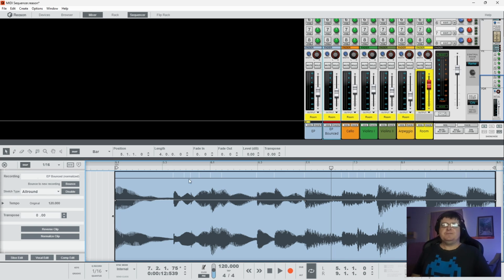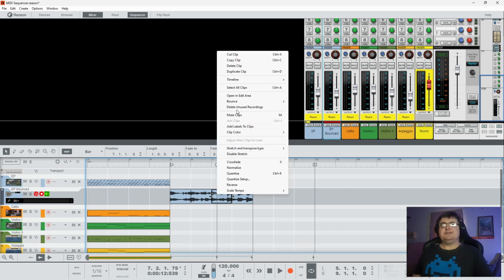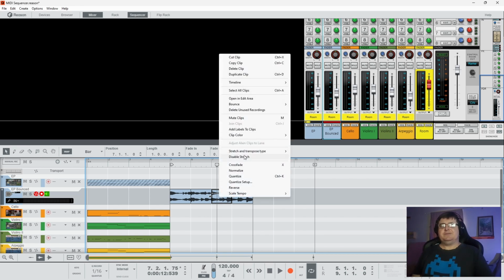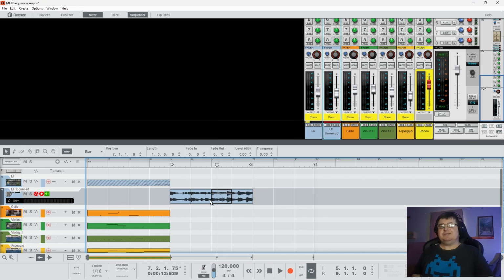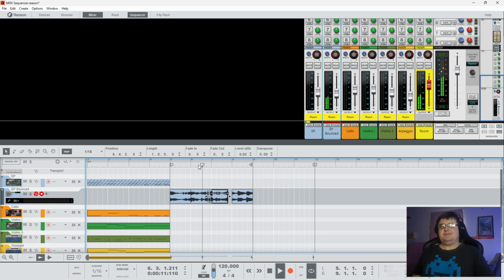What we do with said audio is we can put it into several edit modes, which we'll come back to in a mo. But out on the sequencer, we can do all the usual things. We can chop it, we can normalize it, we can reverse bits of it. We can also do crossfading. So we can say, okay, I want to crossfade that. So if we press the X key, which is far easier, drag this across. Okay, now I've got some crossfading. Let's reverse that because being all going in the same direction is boring.